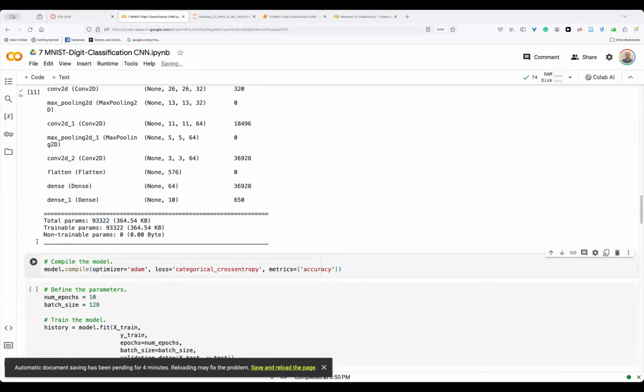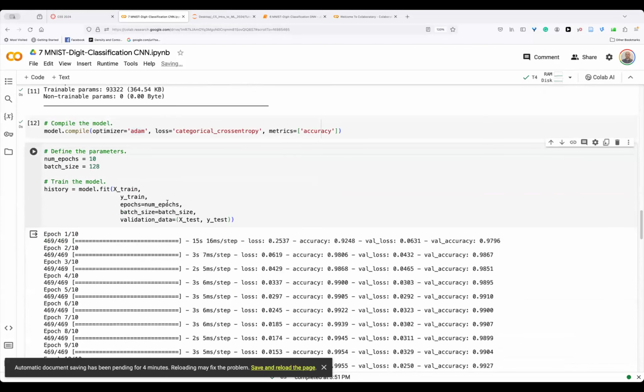Again, this bit is the same. We need to add the optimizer, which is Adam, and you can also play with other optimizers. The loss is categorical cross entropy, and the metric is accuracy. Again, absolutely the same thing: 10 epochs, batch size 128.